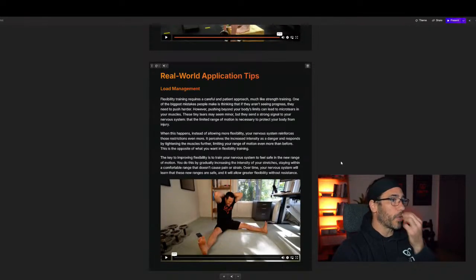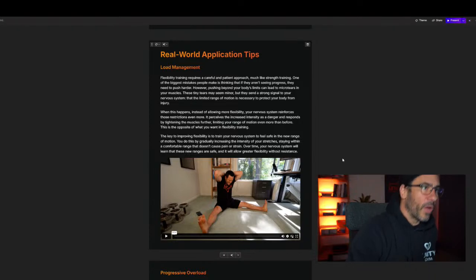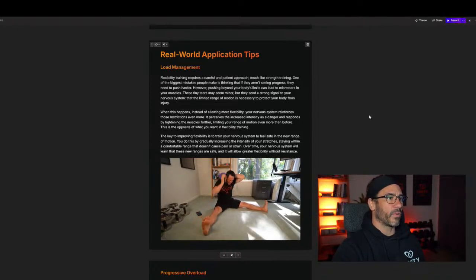So here's some real world application tips. Load management. Flexibility training requires a careful and patient approach. Much like strength training, one of the biggest mistakes people make is thinking that if they aren't seeing progress, they need to push harder. However, pushing beyond your body's limits can lead to micro tears in your muscles. These tiny tears may seem minor, but they send a strong signal to your nervous system that the limited range of motion is necessary to protect your body from injury.